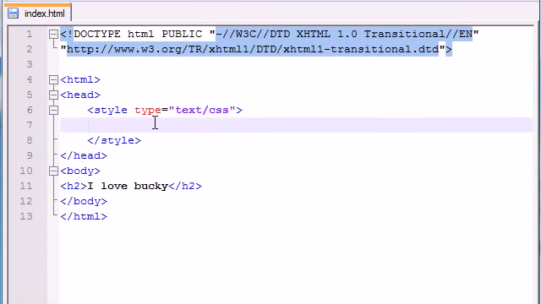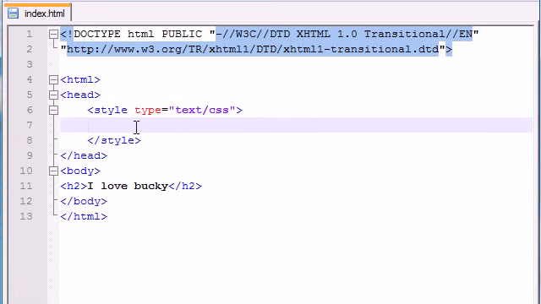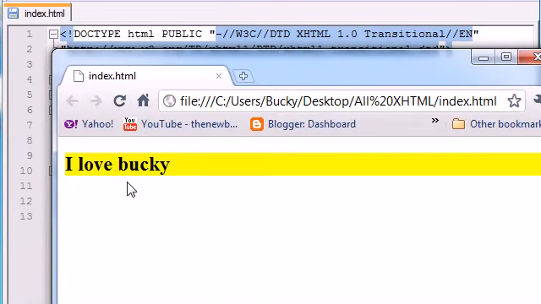So the first thing that we need to do is change this from a white background, because how are we going to be able to tell what's going on there? So we need to change the background color. In order to do that, type the element you want to work with, H2, and put background color, and don't put something too dark, because black on something dark is just going to look bad. So put something like yellow or pink or orange maybe. I'm going to put yellow, and let's save this and see what we got. Now that might be a little easier to see, some background other than white.